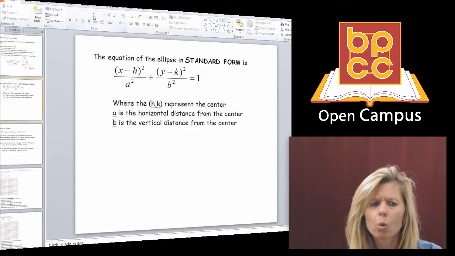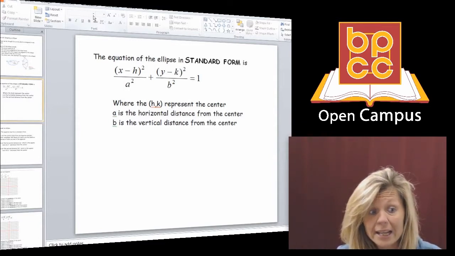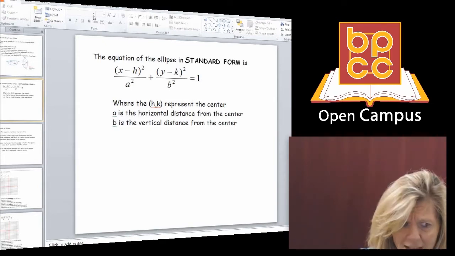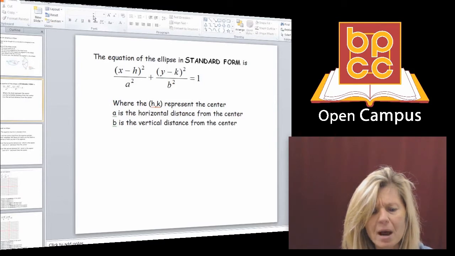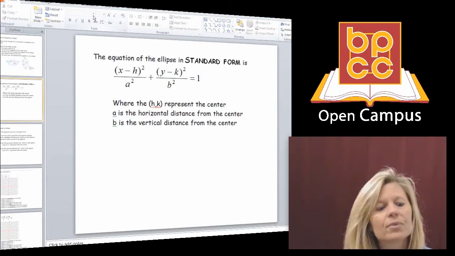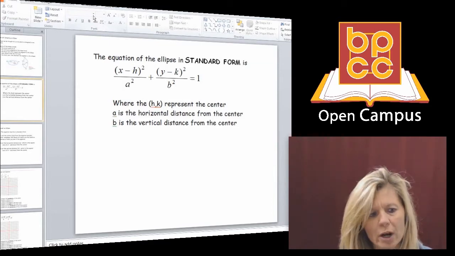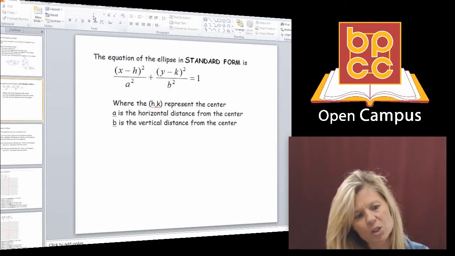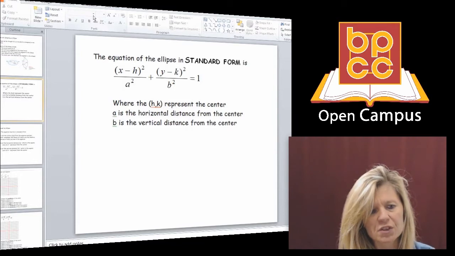So let's think about this. Why does the equation of an ellipse look like an equation of a circle? Well, they're related. Every ellipse and every circle has a center point. And if you remember from Module 14A and B, the center of the circle is represented by the h and the k. So in this equation, the center of the ellipse is also represented by h and k. Now, if you look, it's still x squared plus y squared because we're talking about two curves coming together. So just like the circle, the x squared and the y squared, the plus brought the curves together. The same thing with the ellipse. The x squared plus y squared is bringing the curves together.